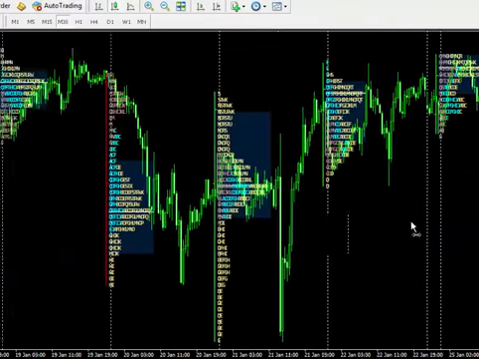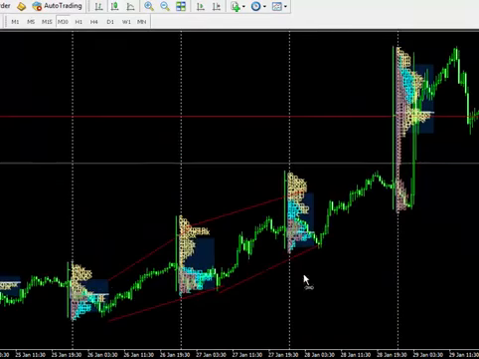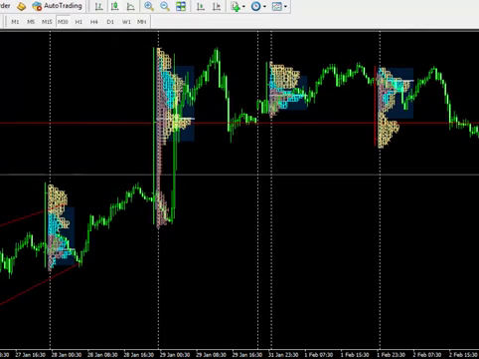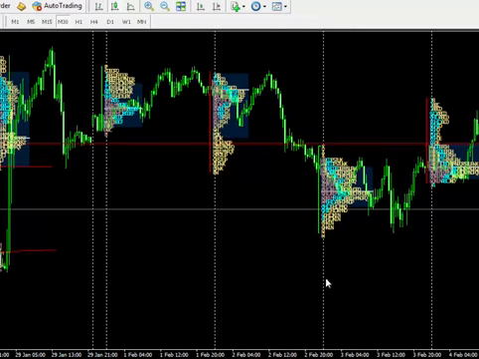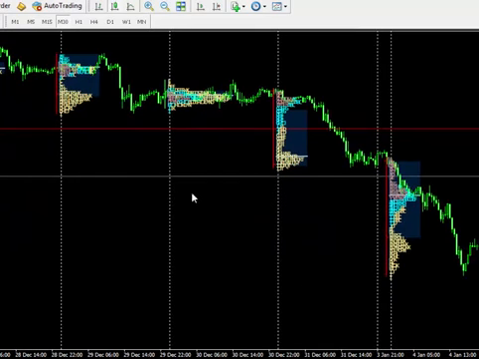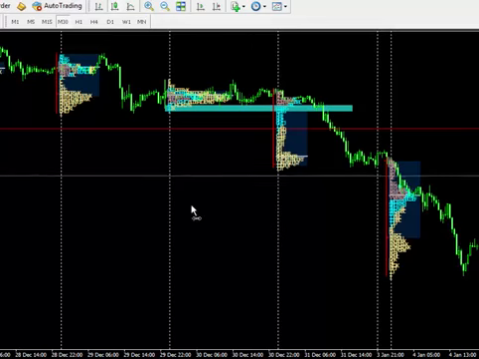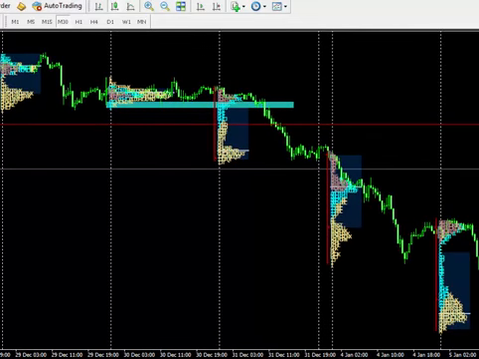For example, here we see that value areas of 2 days, January 28th and January 29th, don't overlap. We see a large gap here. It's a very large gap, actually. When the market breaks out of a balance, we see that value areas don't overlap, like it is shown here. Or overlap is very small.